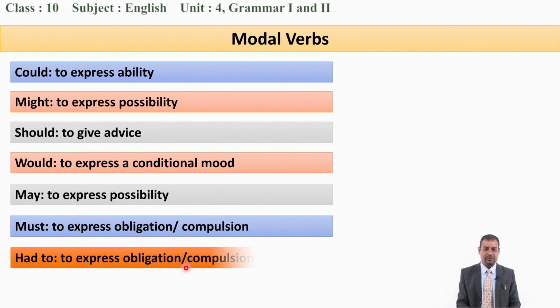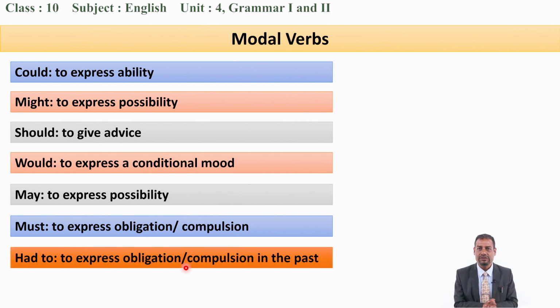Good. Now, we have another modal verb used in the story, had to. And this is also used to express obligation or compulsion in the past. So, for the present, you have to write down must, and for the past, you have to use had to. Okay, the heron had to be content. The heron had to be satisfied. There is not any option with the tiny snail. So, dear students, now in your communication, in your writing, in your speaking, you should be able to use these modal verbs for these purposes.